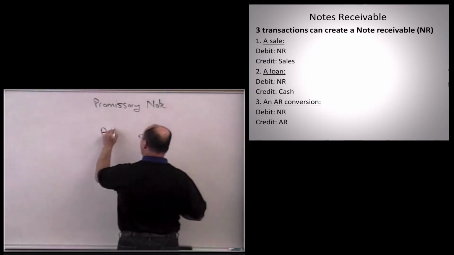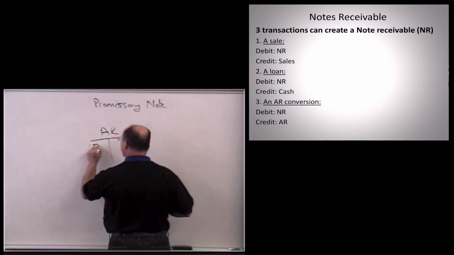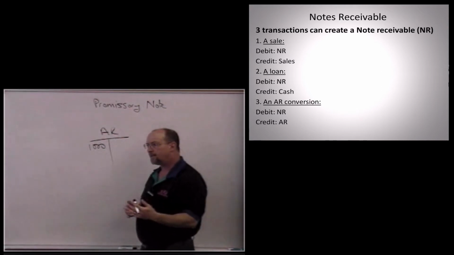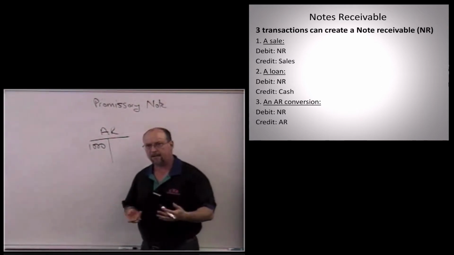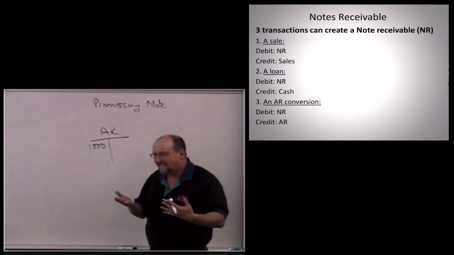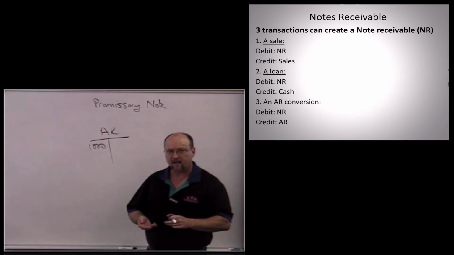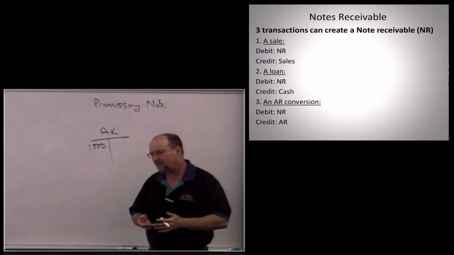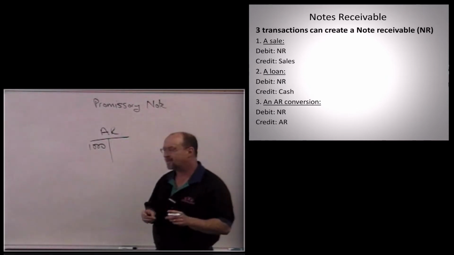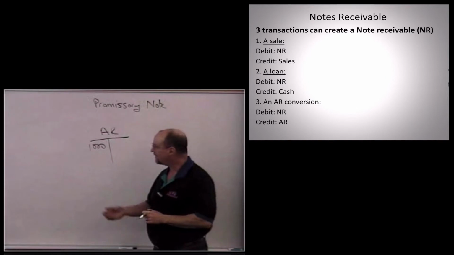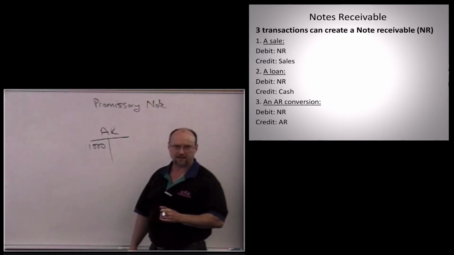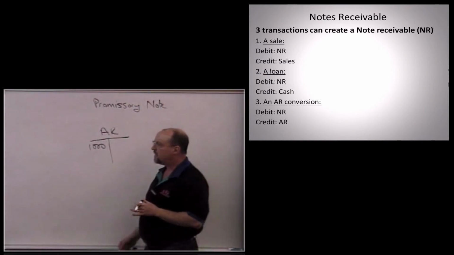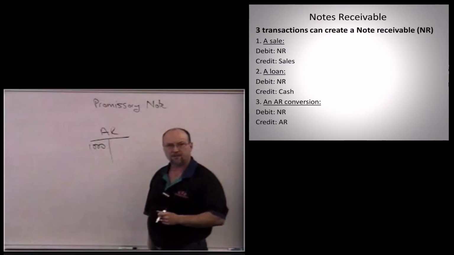For example, suppose a customer of mine owes me $1,000 and they call me up, the receivable is just about due, they have to pay me back, and they say, I can't pay, I don't have the money, times are tough, can you give me a couple more months? And I may say to them, sure, but I have to charge you interest because I could have been earning interest on this amount, but now I'm not going to collect it. So I'm going to give you an extra 3 months, but I've got to charge you 5% interest.